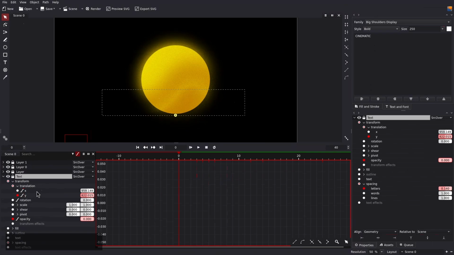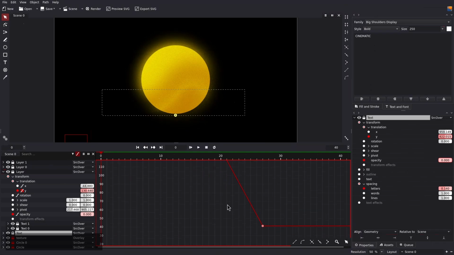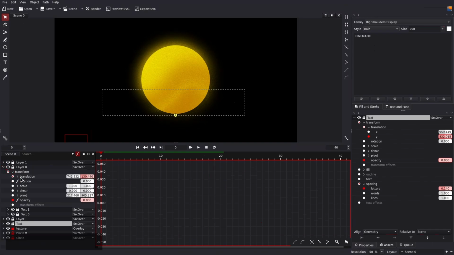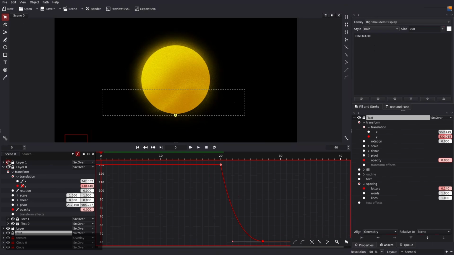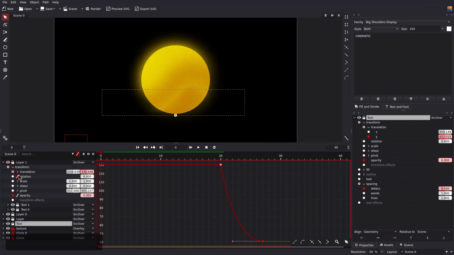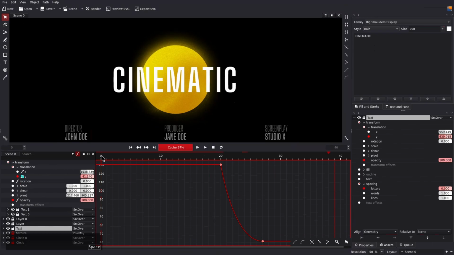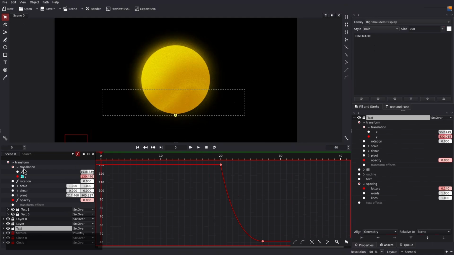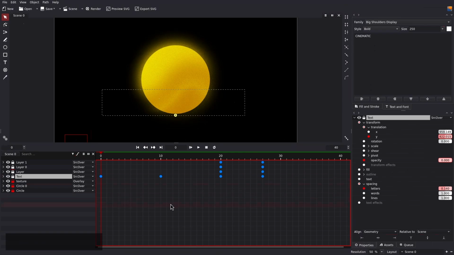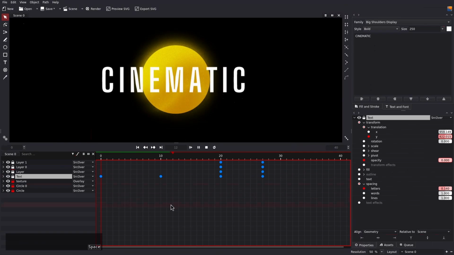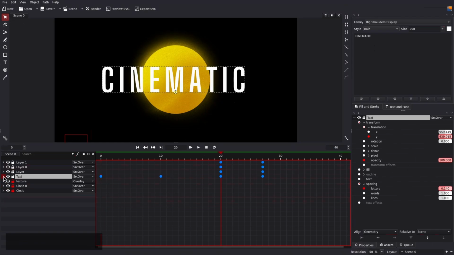So I'll toggle it again. Now let's check the other text layer, and we have a Y animated. Use your middle click to move around. Now you can make it symmetric as well, and do this for the other ones too. Select it and make it symmetric. Select them and make it symmetric. I think I missed the letter spacing animation, so let's fix it as well. You can toggle the graph editor anytime you want to.